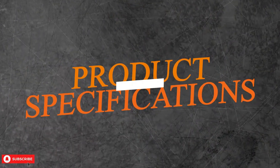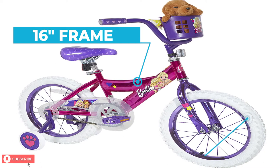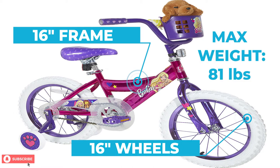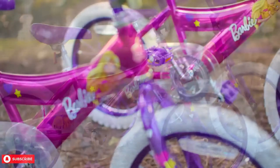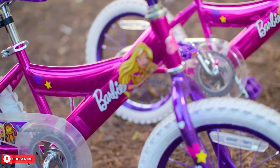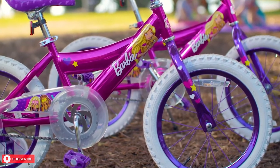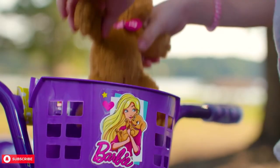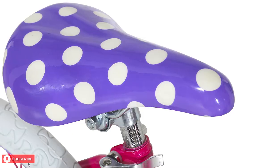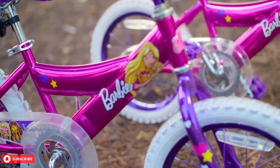Let's check out the specifications of this bike. This bike has a 16-inch frame and the wheel size is also 16 inches. The maximum weight for this bike is 81 pounds. The artwork on the bike features vibrant colors, Barbie and puppy design. The steel frame has a shiny faux chrome pink finish while the rims have a similar purple finish. There is a handle basket attached on the front of the bike which comes with a plush puppy toy. This bike has a padded seat with adjustable height. It comes unassembled with all the parts in the box.